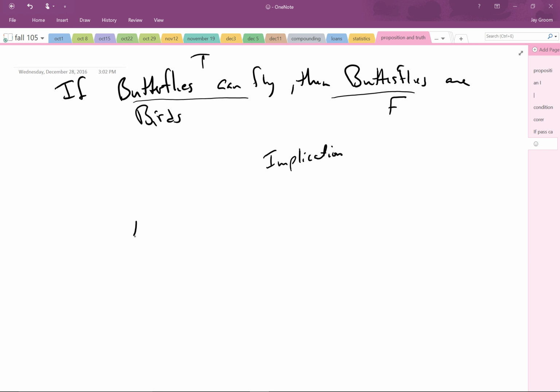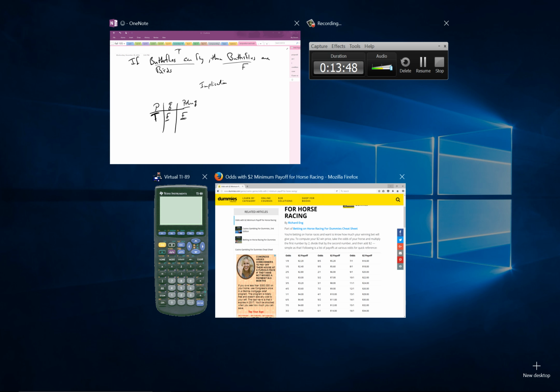So what we're looking at is this. Here's P. P in this case happens to be true. Q happens to be false. So this and this right here, boom, this is like the politician that gets elected but doesn't raise the minimum wage. So therefore P then Q is a false statement. The implication is false. Okay? So that's that situation.